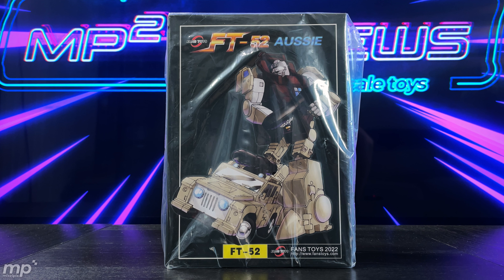For this video, I just wanted to share that I am not going to stick with FT-52 Aussie — I'm going to go with Bad Cube's Backland, which I have on pre-order right now, supposedly coming out this month of August. Ultimately what made me decide to go with Backland is that I had to look back at what I really wanted out of the character: as many accessories as possible based on the TV show, poseability, personality, and a more realistic alt mode. Backland hit these marks.